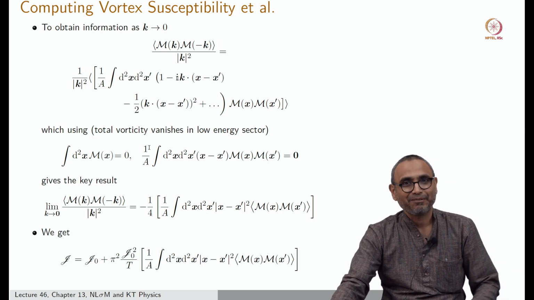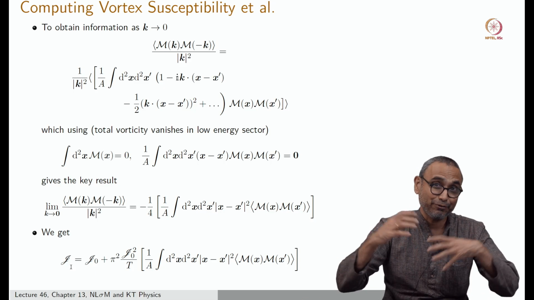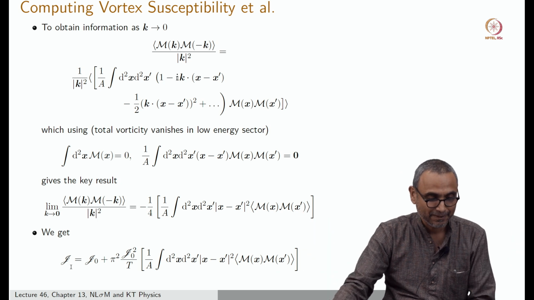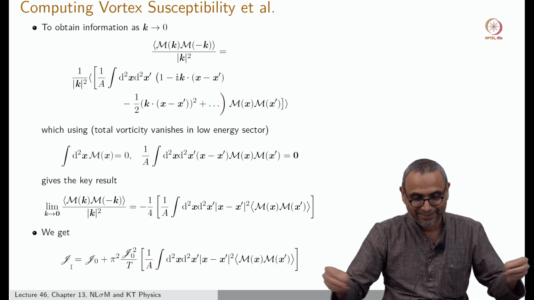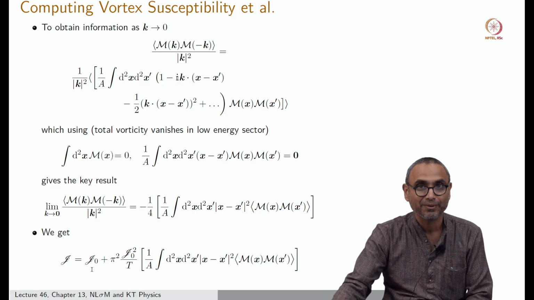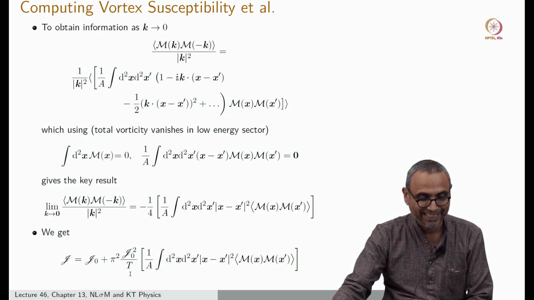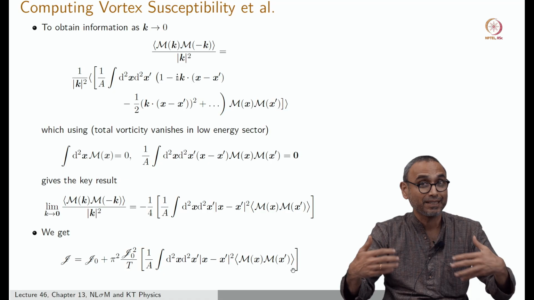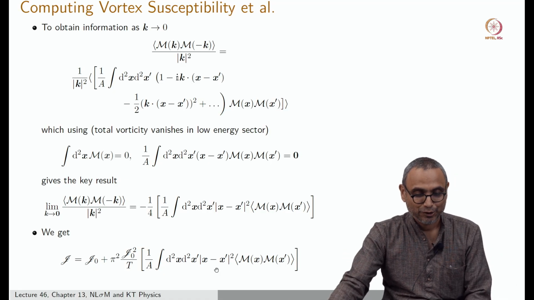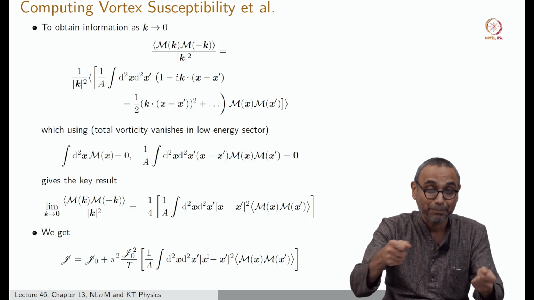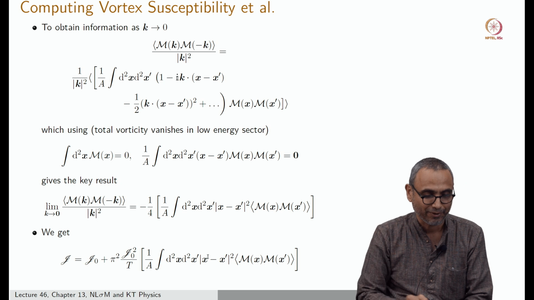So ultimately, what we are finding is that the effective J of the system associated with the vortices, or the fact that there are all these excitations of vortices etc., what is the effective J? That turns out to be equal to J0 plus pi square J0 by T times this quantity, where this expectation value is computed in the XY model's ensemble. So you will see it looks like some kind of mean square size of the dipoles. That's crudely what it is. If there are some signs involved, etc., but that's what it is.